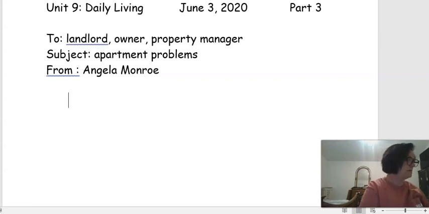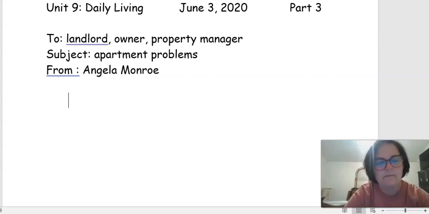Let me turn back. We're up to Unit 9, and we can look at those emails that were sent as a template. There's a page on 118 and there's some in the workbook that we looked at.